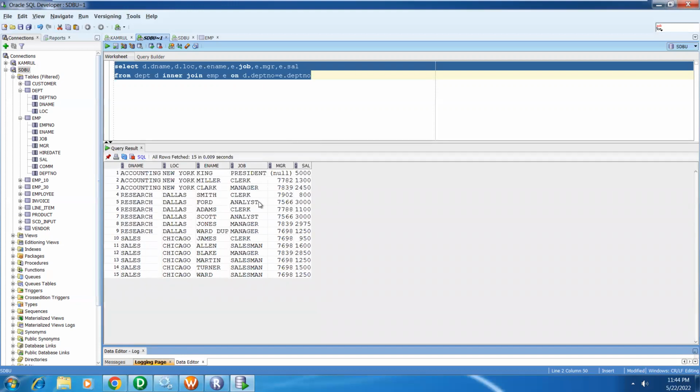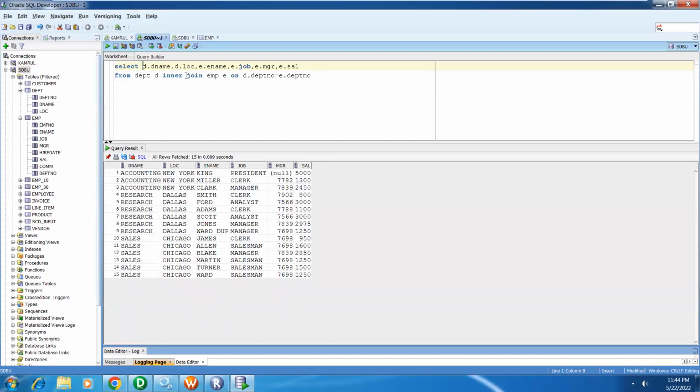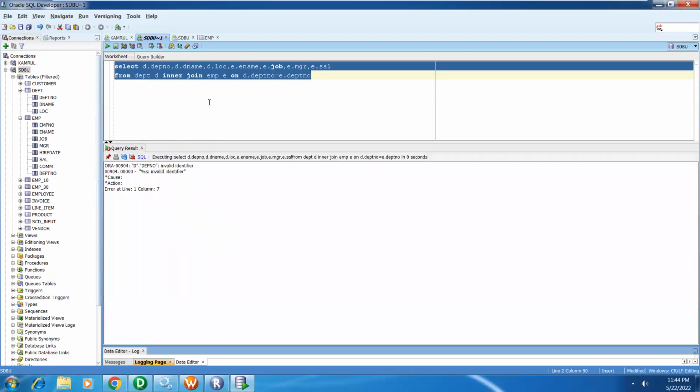But if you see, it wouldn't have written your 40 department, because 40 department doesn't have any employees in the employee table. That means there is no matching record.